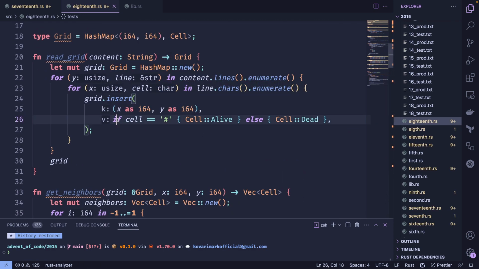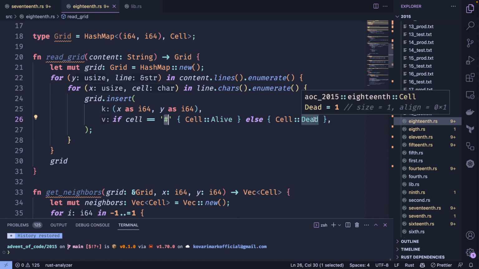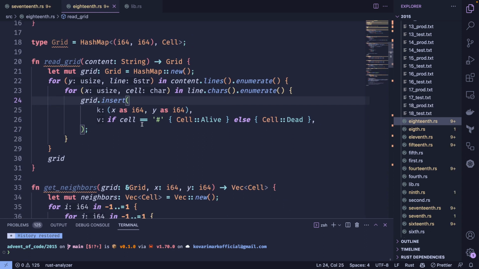If the cell is this character, it should be alive, else it should be dead. We are going through the lines, and it should be the Y because the first line is 0 at Y, so it should be incrementing within this bigger loop.